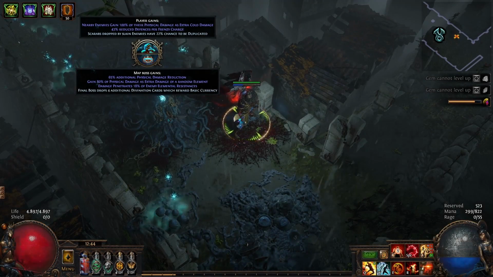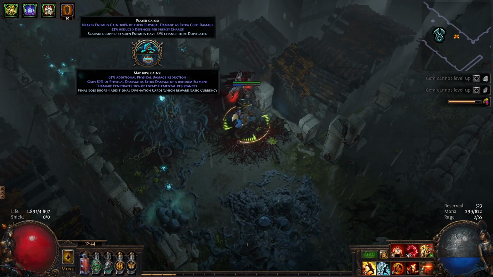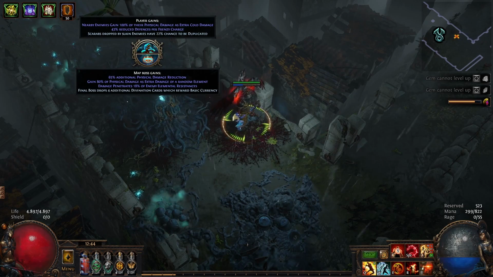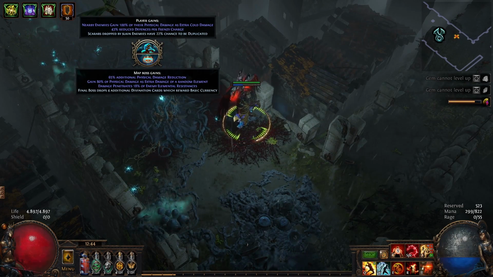During Exarch / Eater of Worlds, killing certain monsters gives you altars. These altars give you certain ups and downs during the map.